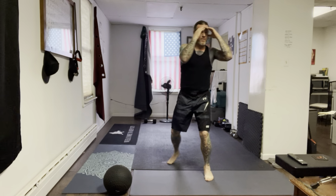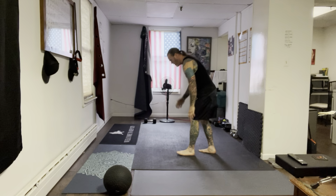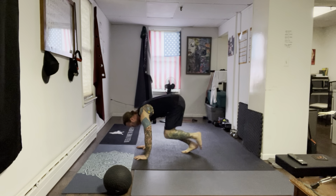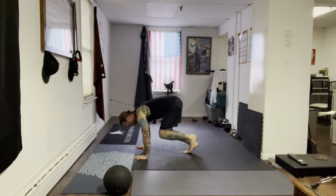Stick with me. You've got two. You've got one. We're coming straight down to the ground. What we're going to do here, we're going to grab. You're going to lift that left leg off the floor. You're going to go right into a single right leg tuck. One, two, one, two, one, two, and back. You've got 45 seconds of just all out single leg tuck-ins. Show me what you got.